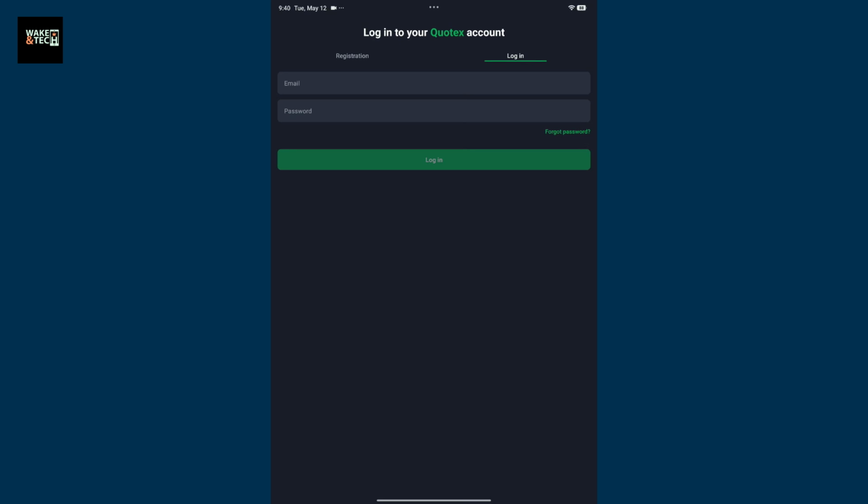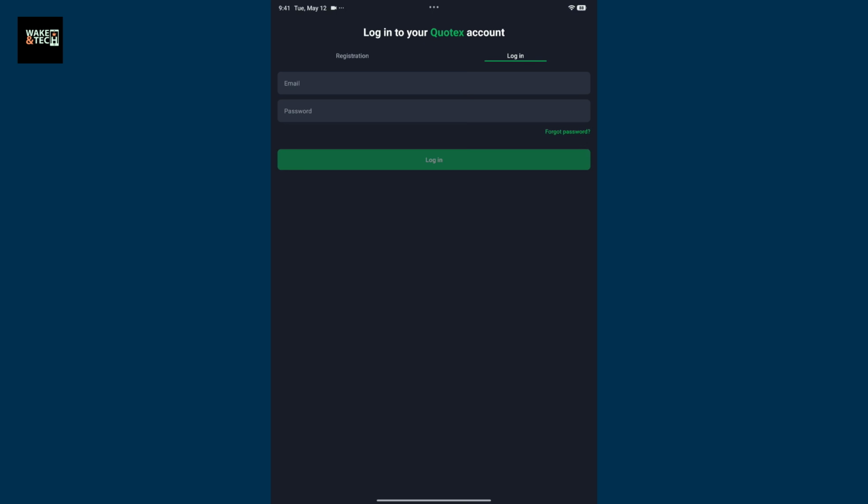Sometimes the issue is just a small typing mistake, so make sure that you type in your email and password correctly. If you are doing this on a PC, make sure the caps lock is turned off and your password is entered correctly and carefully. If you don't remember the password, you can tap the forgot password link in order to reset your current password. Once you reset the password, you'll be able to fix it and get access to your account easily.